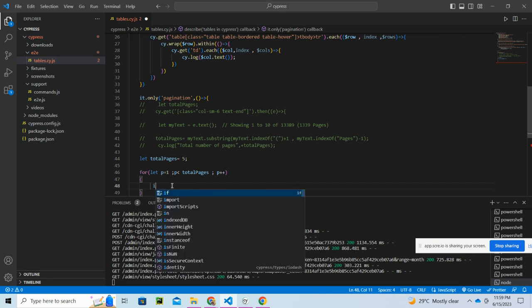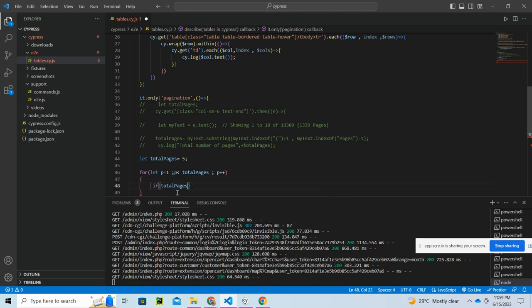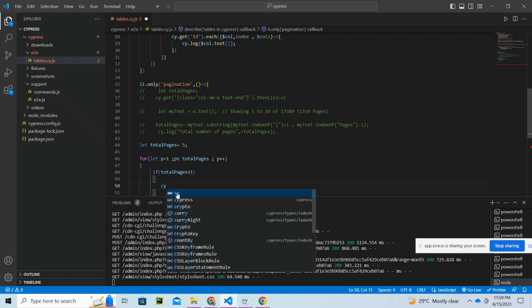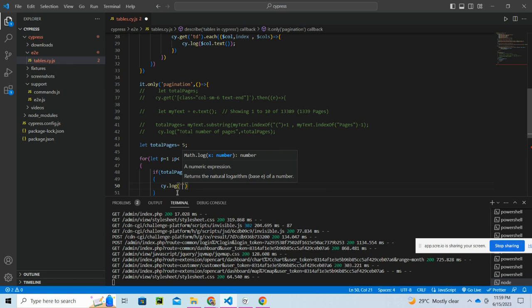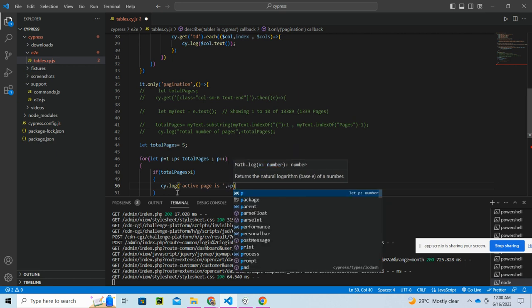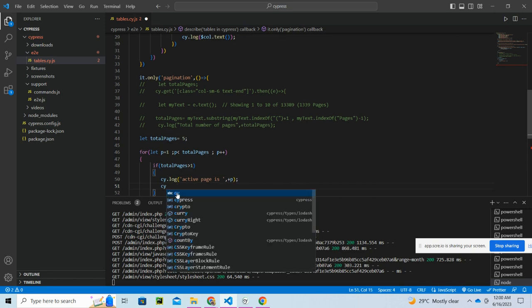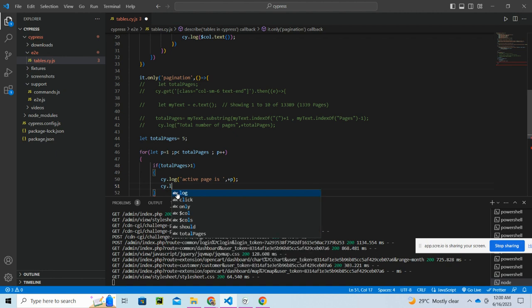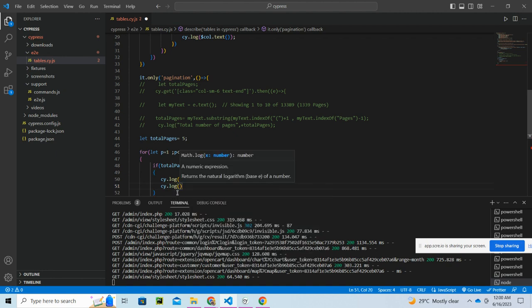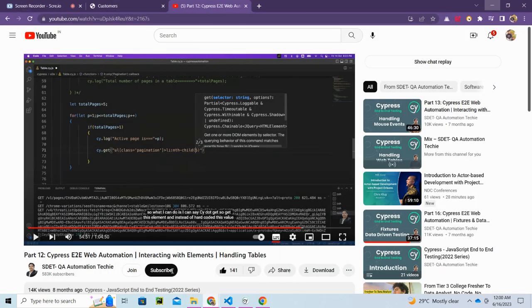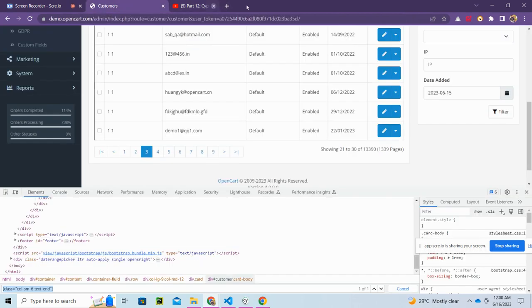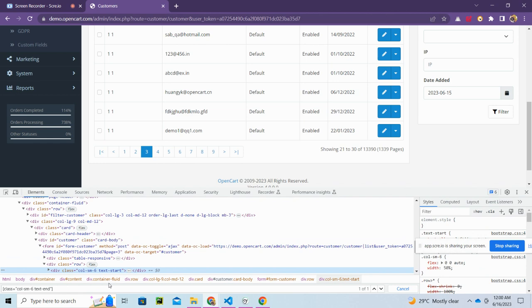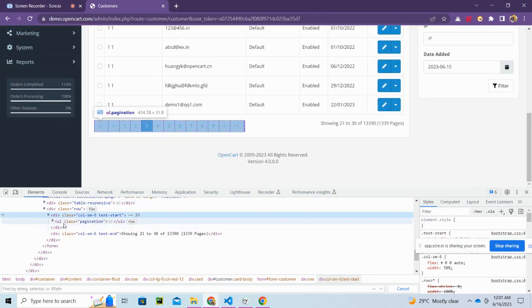For that, we are writing if the total number of pages is greater than 1, then print cy.log, then print active page is p, and cy.log again, print the locator of this, that would be ul class pagination.